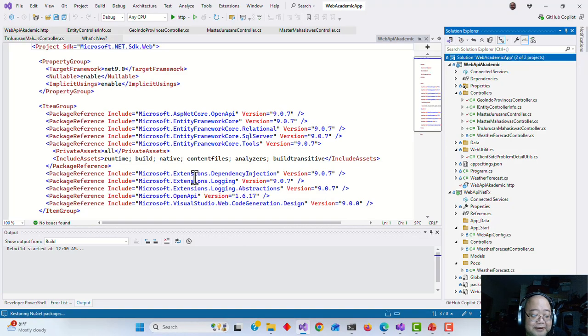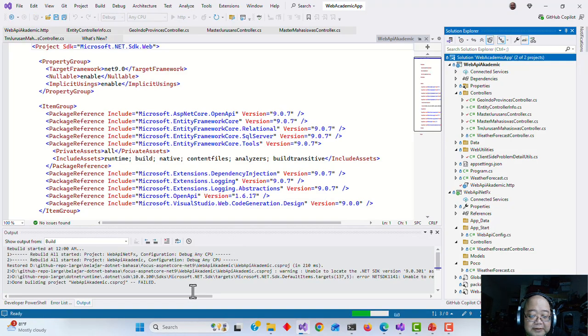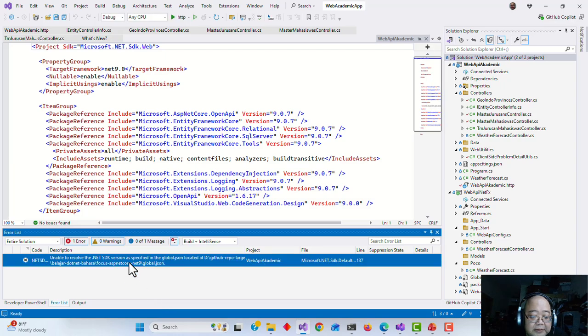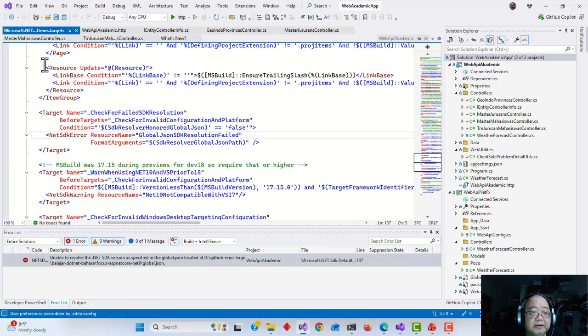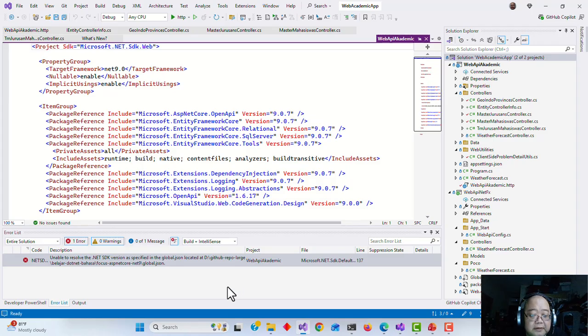Okay, let's rebuild. Yeah, it is global JSON.